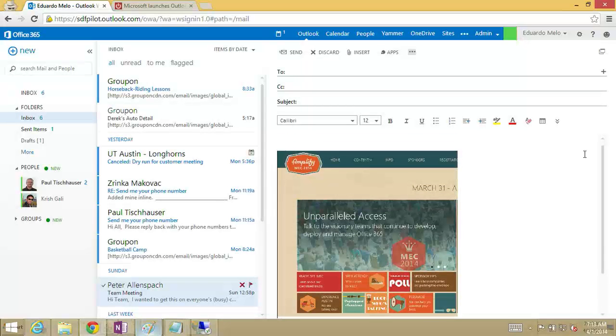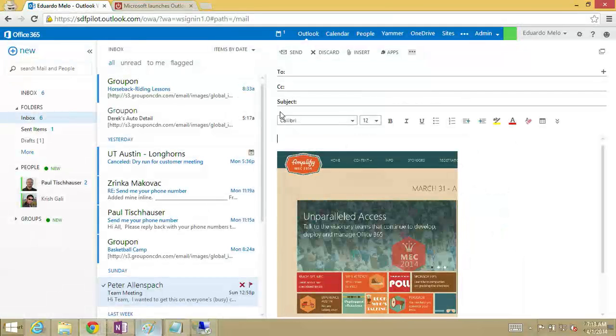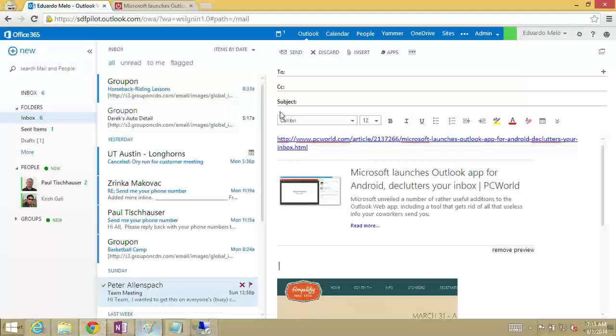And the other thing that we know a lot of people do when they're using email is to share links to web pages with colleagues and people that they work with. So we want to make sure that that experience was richer. So what we do now is when you do something like sharing a link, we try to bring content from the page that you're linking to make that email that you're sending more visually rich and compelling. So in this case, this is some coverage that we have already from the keynote yesterday that was published on PC World. And we're able to bring some of that content to the email by just having you paste a link in there.